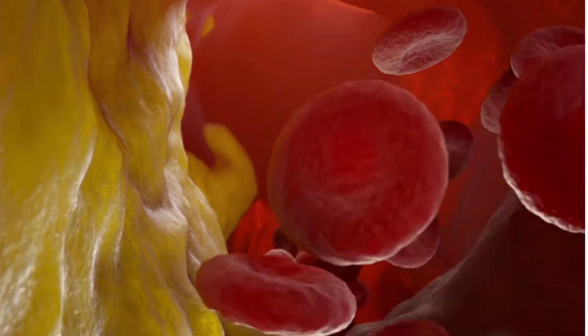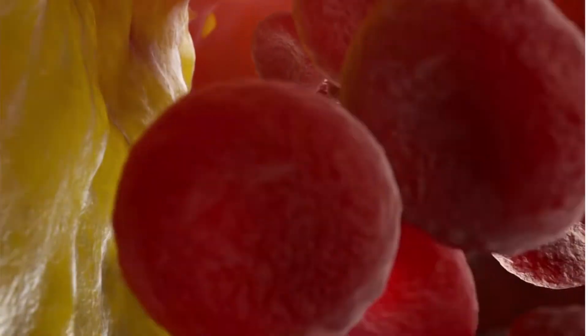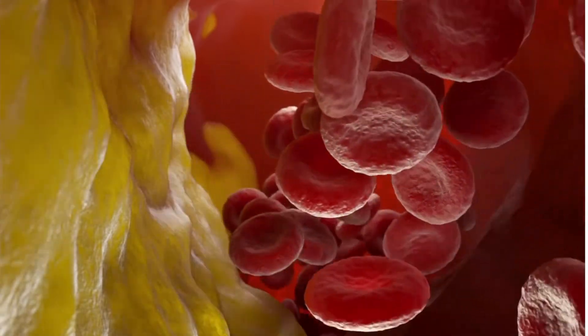The third way subclavian artery stenosis can present is if you have narrowing in the artery and you're having a hard time using your arms — specifically brushing your hair, doing laundry, or lifting your hands high above your head while gardening. You get a study done; in our case, a Doppler study would most commonly reveal subclavian artery narrowing — that's a stenosis — or a blockage, which is an occlusion.